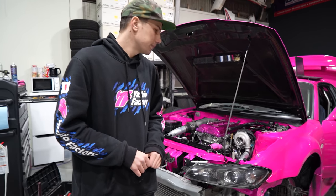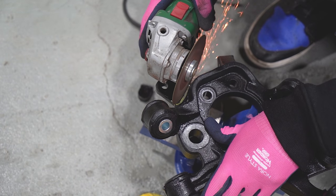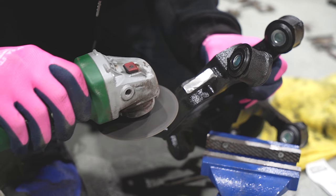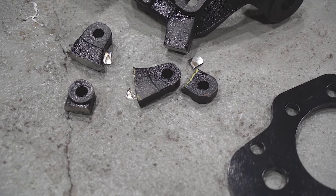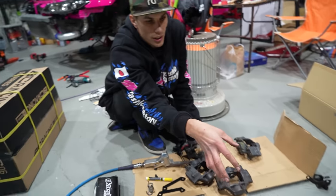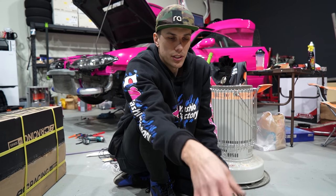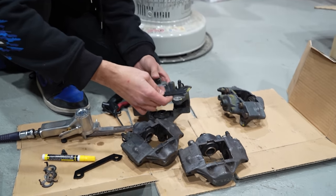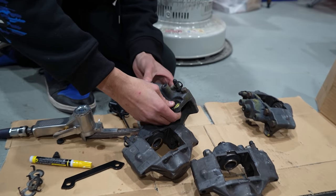The next thing is knuckles. You've seen me cut off some knobs and the old mounting position for the calipers from the knuckles, and that's because GK Tech pretty much has the mounting position for all the knuckles, so we don't need those OEM ones there, they're in the way. And then we have to do a little bit of trimming on the calipers themselves. GK Tech include these really nice templates, you bolt them on and then you're able to see what you need to shave off here.